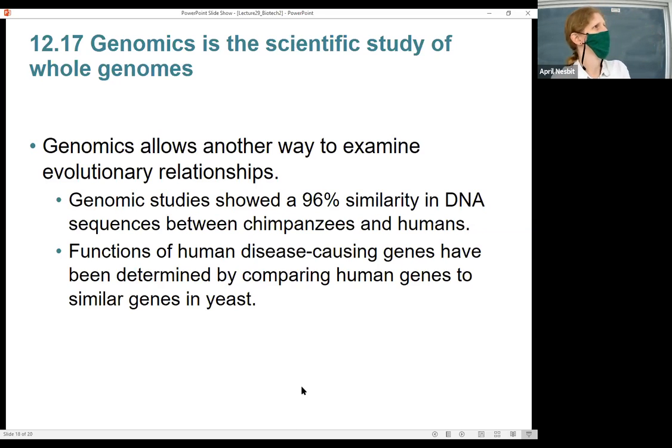One of the cool things is I know someone who has a genetic disease in their mitochondria, and they know how to treat it because yeast have mitochondria. And they're like, oh, yeast who have this defect, you give them extra folic acid, they're healthier. So let's give you extra folic acid, it'll make you healthier.